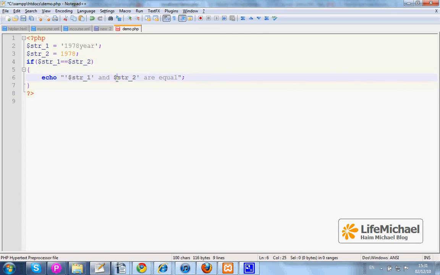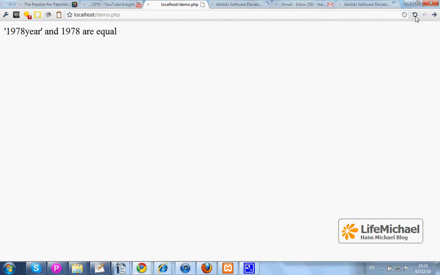Maybe we better change the code to reflect the fact that the other variable isn't exactly a string, so let's change the name into temp. That will keep it neutral, and then let's just change this to reflect the fact that we get true when comparing the two variables. Now let's refresh. Yeah, and we get true.